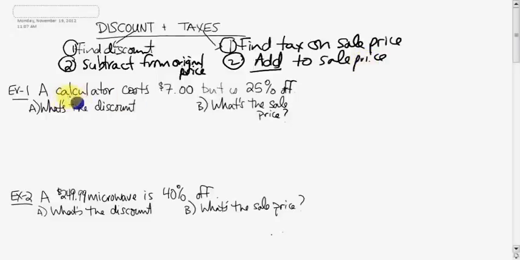So let's take a look at this example here of a calculator, which again you're allowed to have and hopefully you have at the side with you. It costs $7 but it's on sale at 25% off. Two questions. What's the discount? What's the sale price? First, finding the discount.